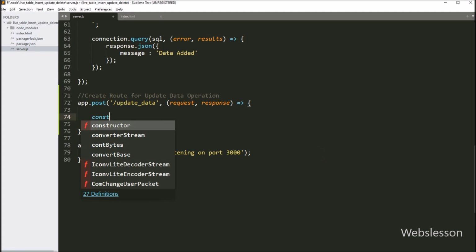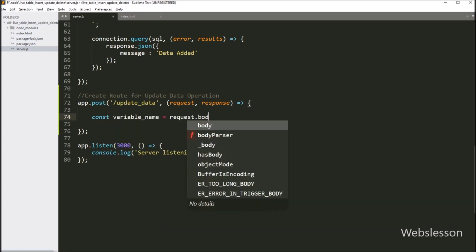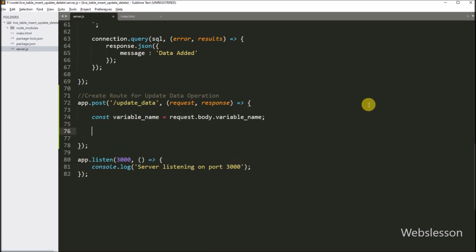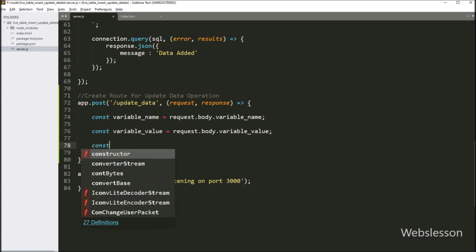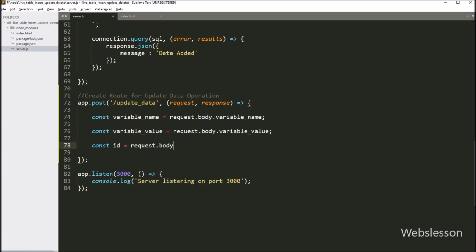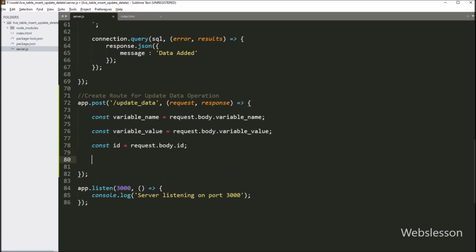So for this, we write variable name is equal to request.body.variable_name. After this, we write variable value is equal to request.body.variable_value. And below this, we write id variable is equal to request.body.id variable. So here, we have stored data in local variables.